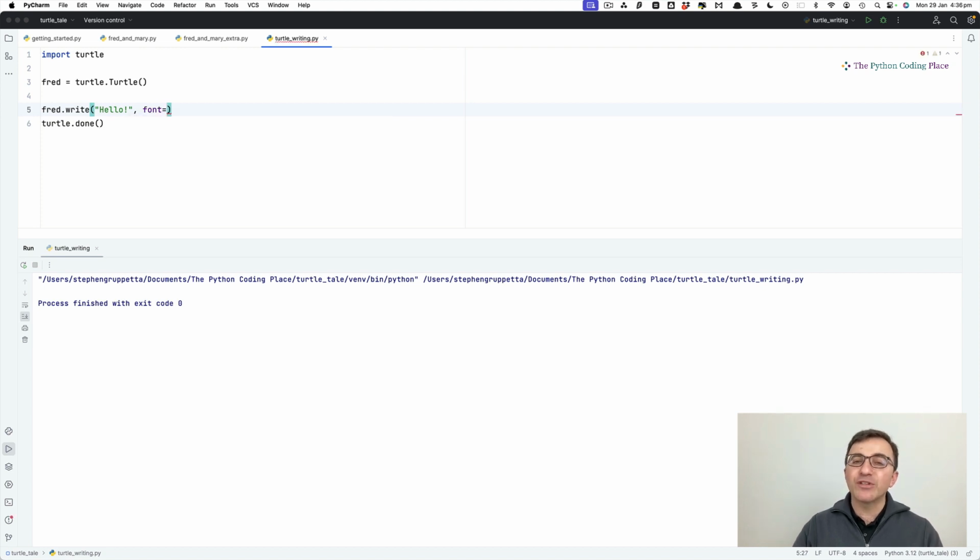Now, there is a specific format in which this function needs this font. So I'm going to put curly brackets and I'm going to put 3 things. The name of the font you want. This should be a font you have on your computer. If you put in a name of a font that doesn't exist, it will go to whatever default font it is. Then the size, let's go for big, font 30, size 30. And then the type, so normal, or let's go for bold in this case, or italic. Again, you can explore what's available.